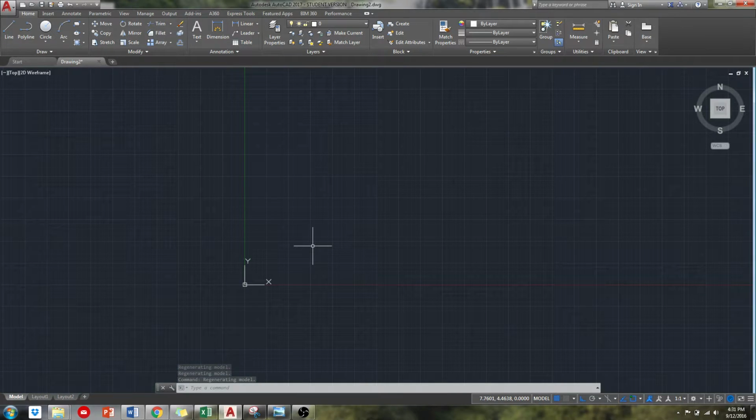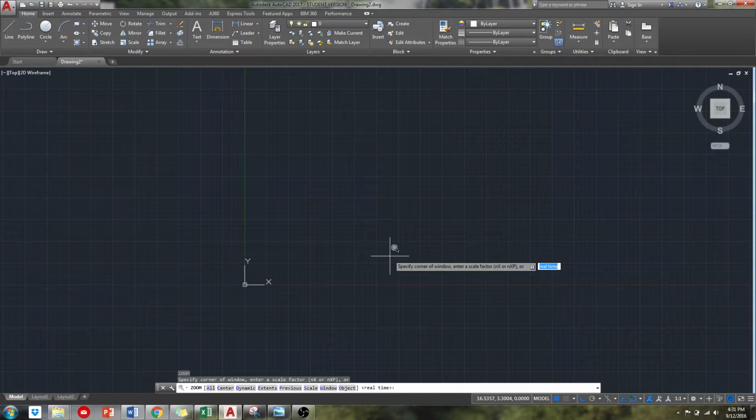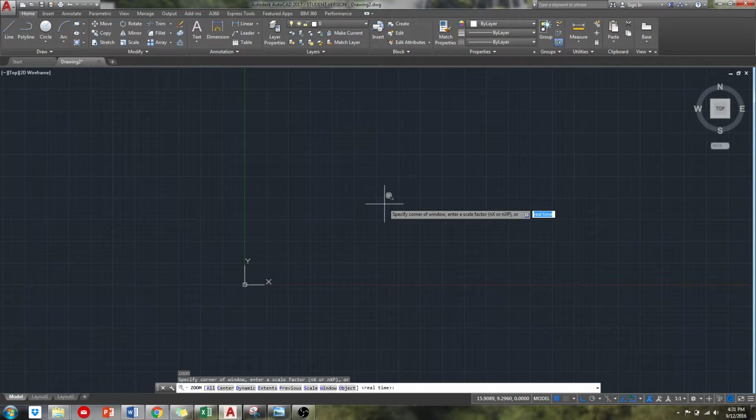Some other things that we can do is we can go zoom, and we can do center, dynamic, previous, scale, window, object. Okay. Objects will zoom in selected parts.